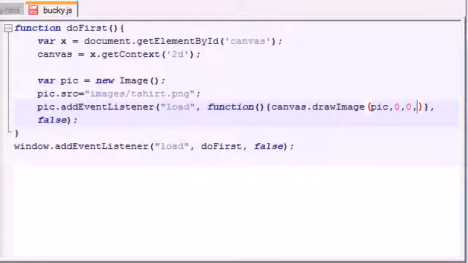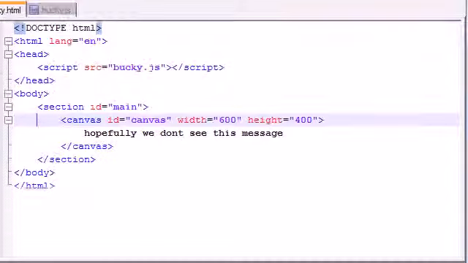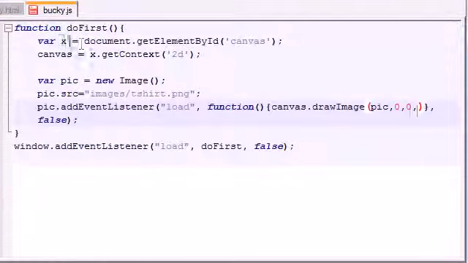Now we can explicitly give a value like 200, 400, or another cool thing we can do is take the width and the height of the canvas, and it's automatically going to stretch it to the width and height of the canvas. The canvas is stored in the variable x.